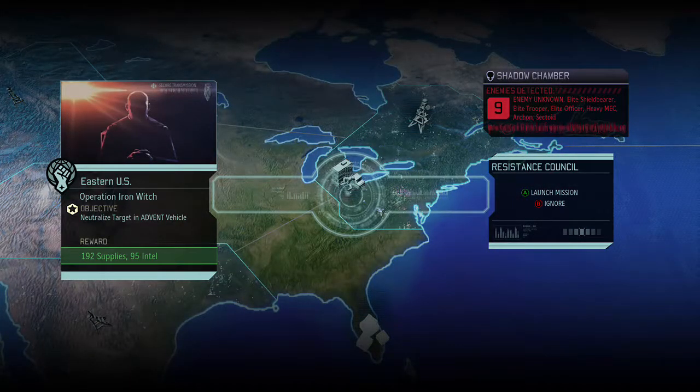Okay, so it looks like a council mission just popped up. So this is going to be one of those missions where I have to either kill or capture the enemy VIP. And it looks like he's going to be in a vehicle, which I actually like more than when he's in a building, because a vehicle's a lot easier to kind of surround and it's out in the open.